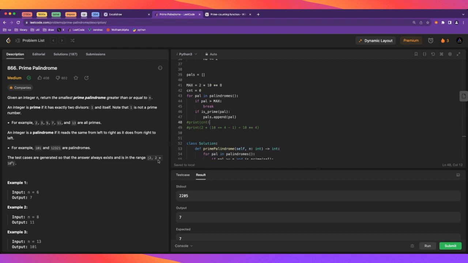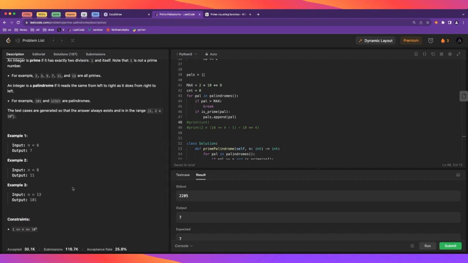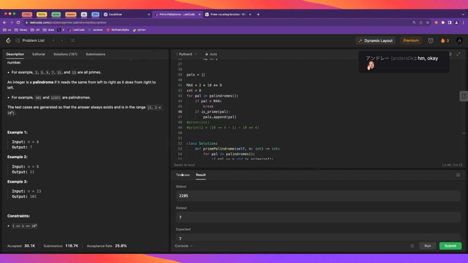Well, actually, it says 2 times 10 to the 8, but we don't even care: if we have any number that is greater than 10 to the 8, then we are done, right?